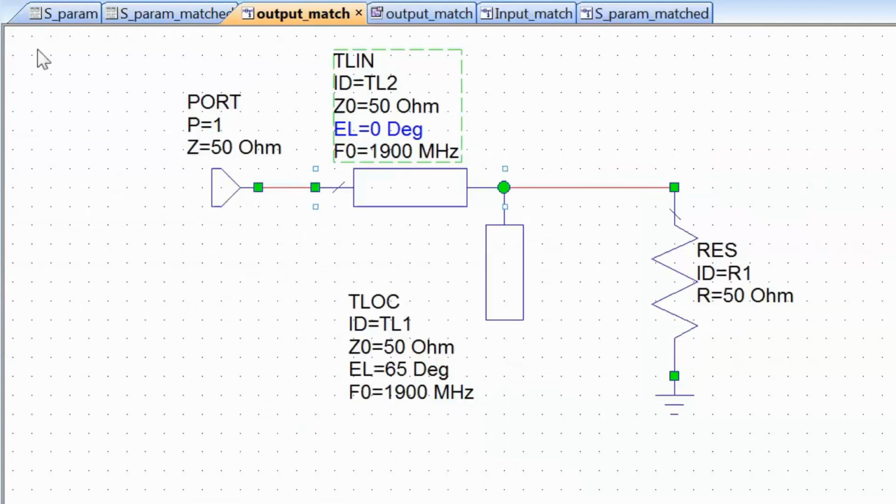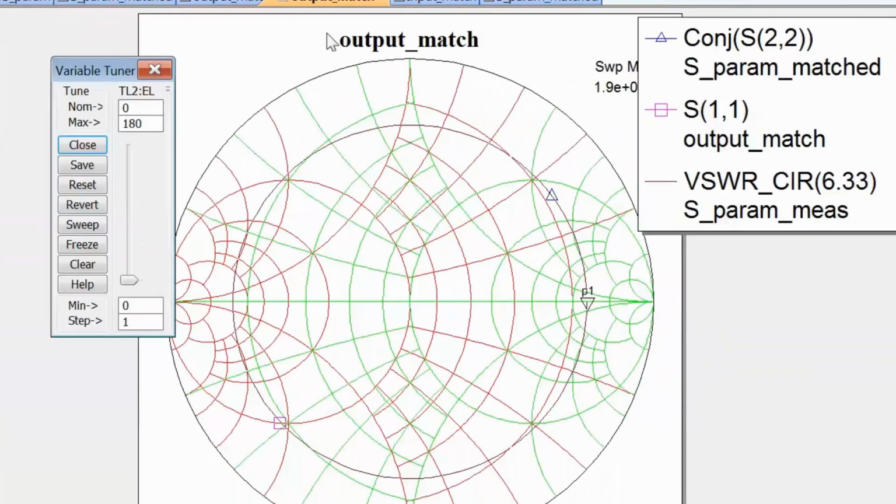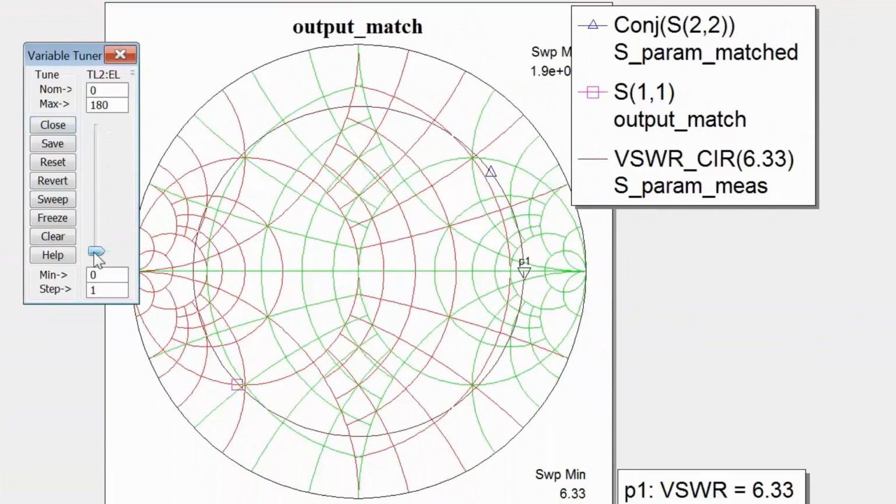Then simulate, and let's go back to our chart. Now we can open the tuner and we can start increasing the length of our line until we get to the desired point, which is the conjugate of S22. So we've got a transmission line of 93 degrees in electrical length.